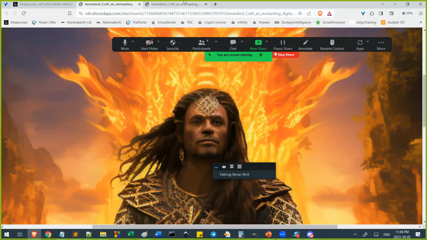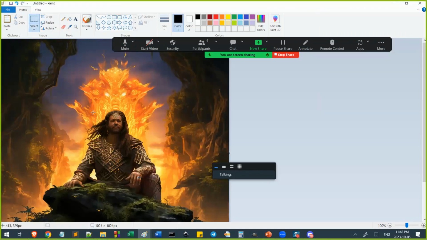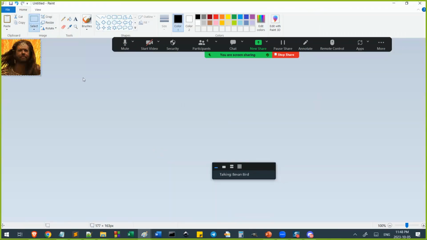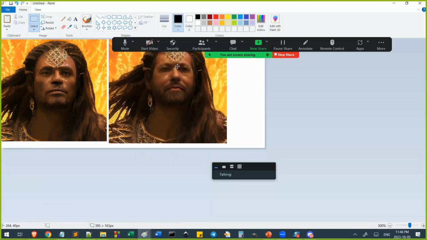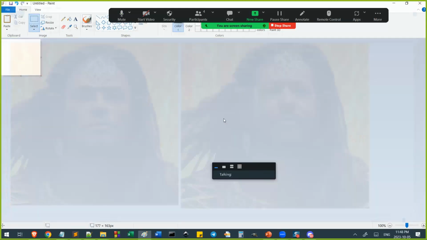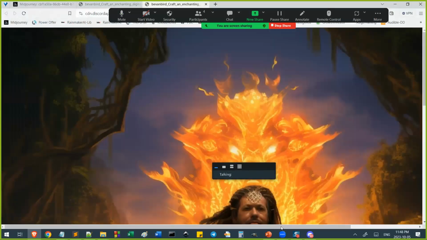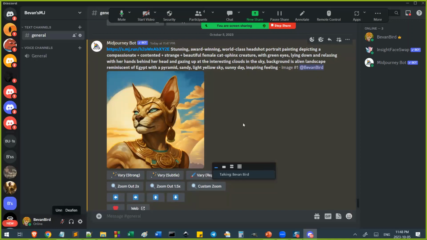And then the other one. Okay, so you should be able to see that there. Yeah, I just swapped my face in, and now it makes it look like me instead of someone else. Okay. Alright, so now we can see what happens here. Nothing. Okay, face detection failed. It didn't detect a face with the cat there.